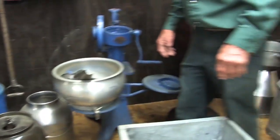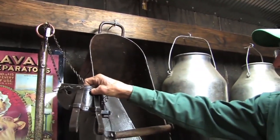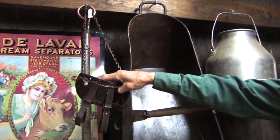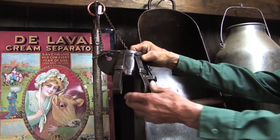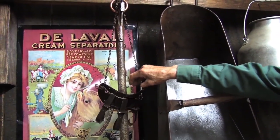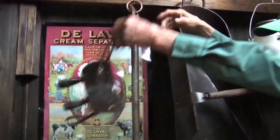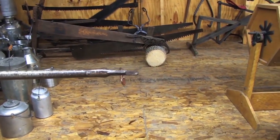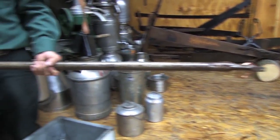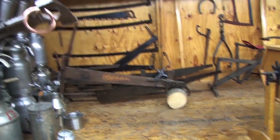Back here we have several things. This little unique device you basically put on a calf when you wanted to wean the calf from the cow — when the calf was in the same pen as the cow. You put this on the calf's face, and basically these barbs would, every time it went to nurse off a mom, geek mom a little bit, and she wouldn't let him suck — that would basically wean the calf. Behind it here is a bull lead. You put this in the bull's nose and led the bull away — that way you were out of harm's way when you tried to move him to another pasture, and he pretty much cooperated because he didn't like the pulling on his nose.